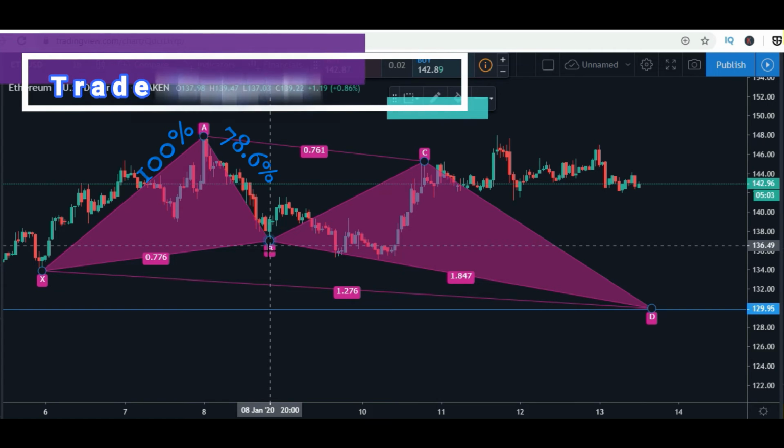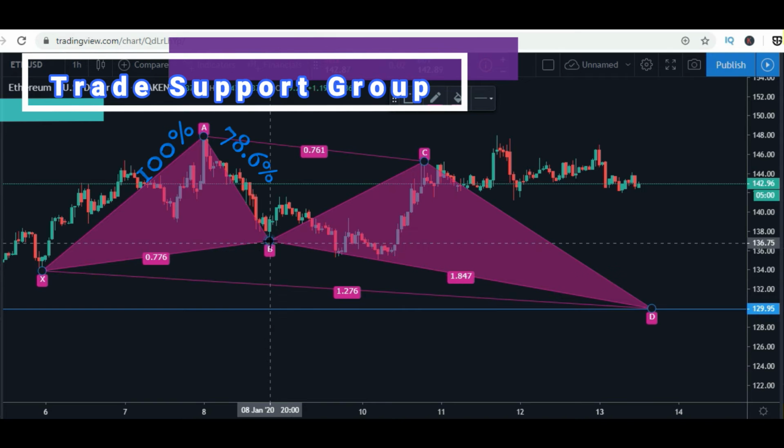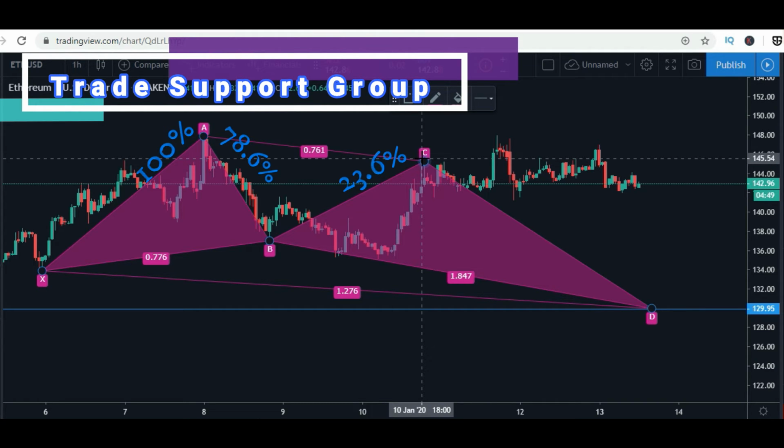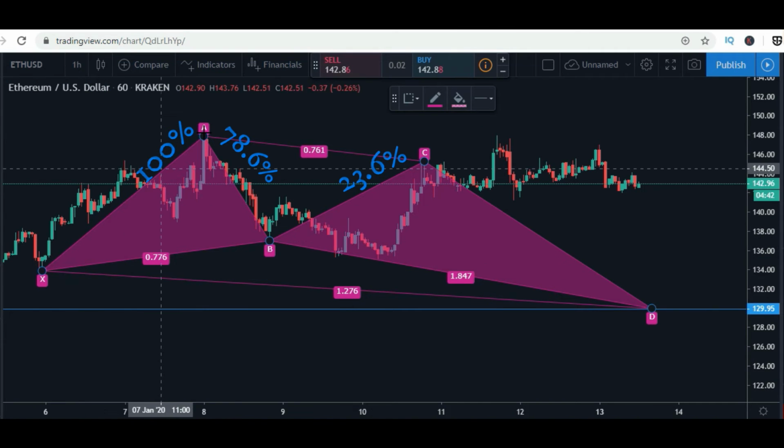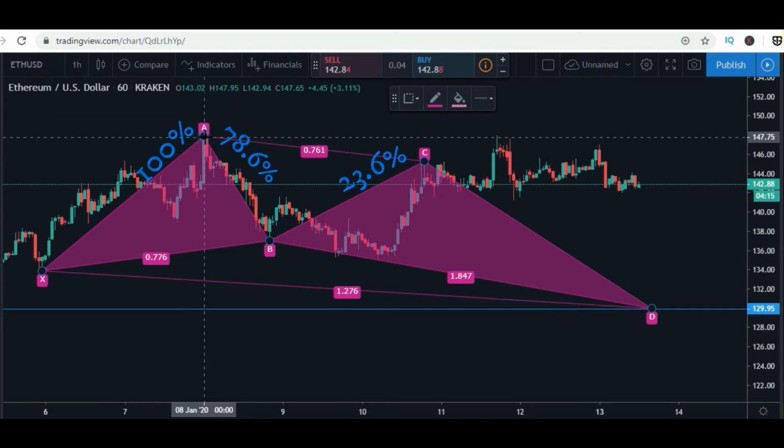As long as we don't break our boundary here, normally we want to see that it retraces to about 78.6, which we see. The next movement up should go to about 23.6%. Basically what that means is from X to A, that's 100%. Consider that as a 100% movement. Point C should be at about a 23.6. If you take that away from the 100%, that's about 76%, which you can see here, 76.1 is exactly what we see. It's about three-quarters of the length from here to here. Just trying to keep it simple. Hopefully you guys are understanding and tracking.